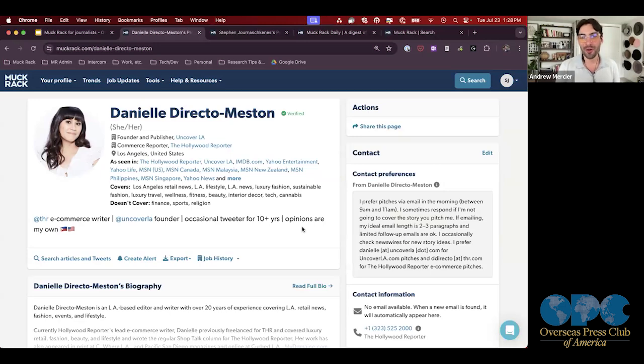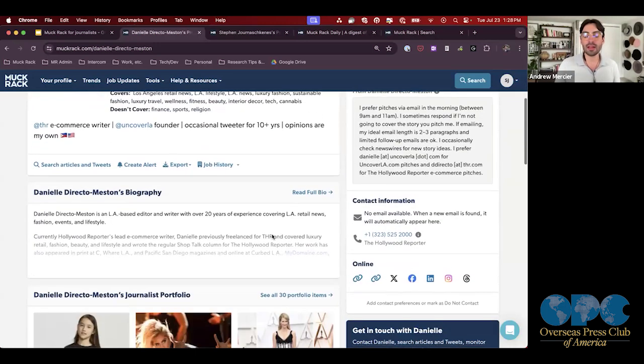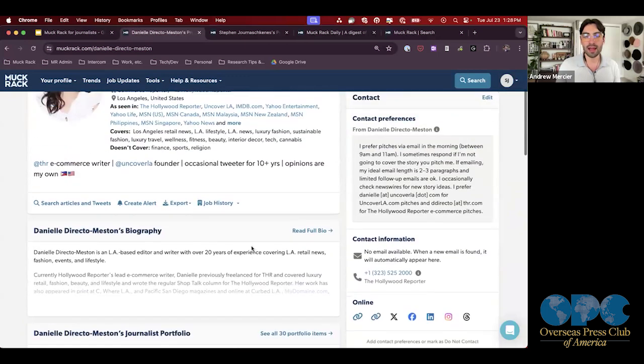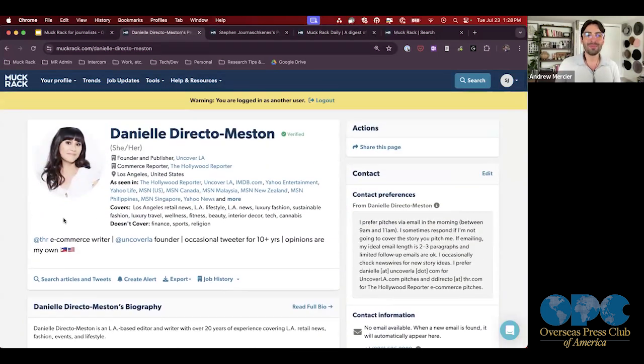That's our goal, that's our hope. So with Danielle's example, we're hoping to have music and arts and fashion and e-commerce and things like that actually coming up. So top level, you can see what's actually going on, and there's an example of the covers doesn't cover. So a lot of that'll be coming too.